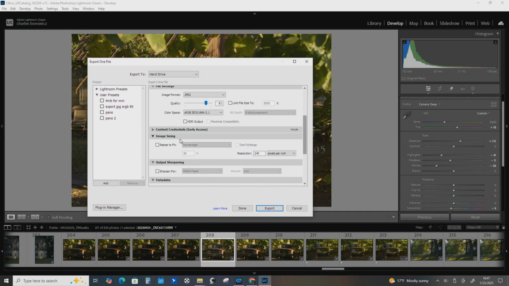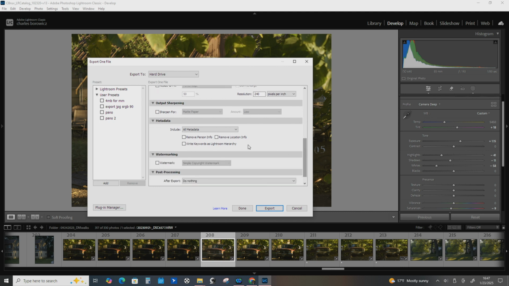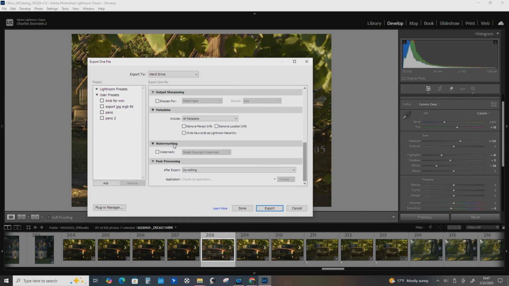You want a full scale image, and then you don't need to change any sharpening. You can include or exclude all your metadata at this point. I always keep all my metadata. This is where you could add a watermark if you want to protect your files. After export, you could open it in Photoshop or any other application.